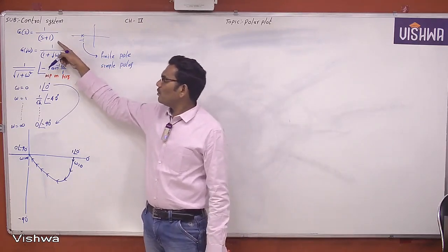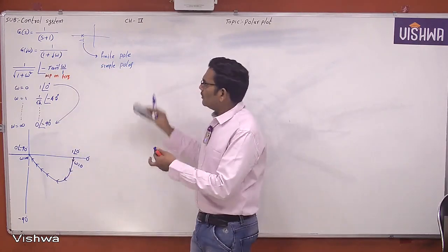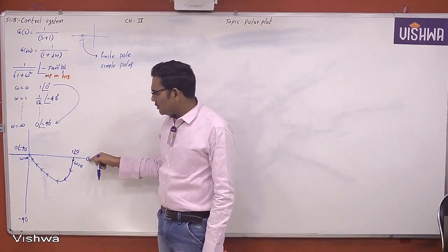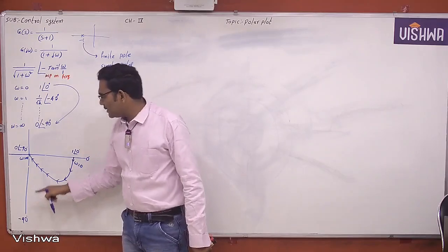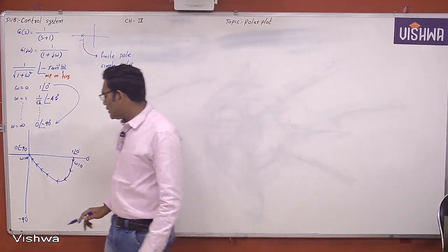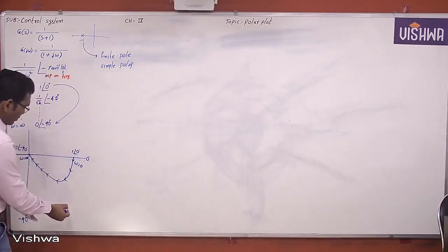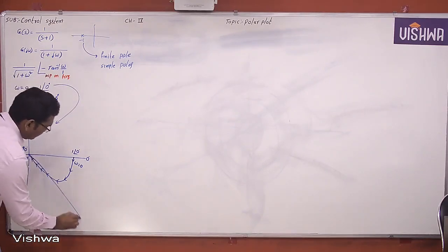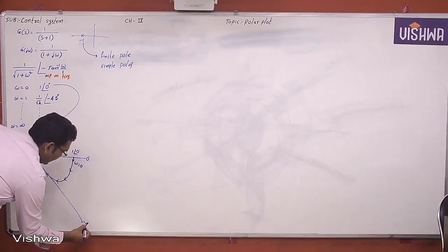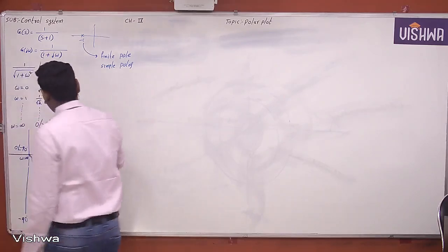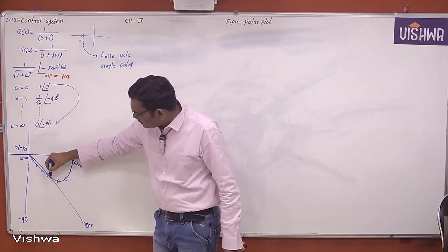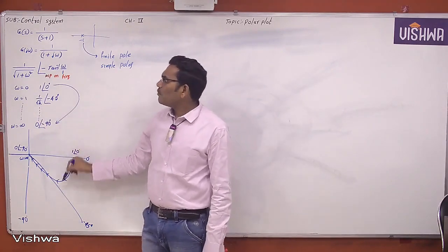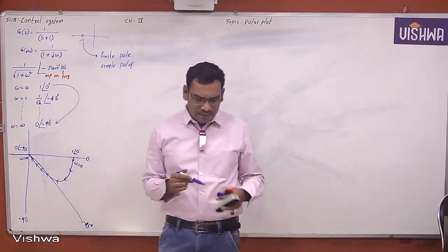One simple pole, one finite pole. This is the polar plot. Then you may have doubts whether this is correct or not. So this is 0, this is minus 90 degrees. Then in between, this is a minus 45 degrees line. Now in minus 45 degrees, yes, there is a magnitude, a magnitude of 1 by root 2. Okay. So this is the polar plot, and this is the way you can draw the polar plot.